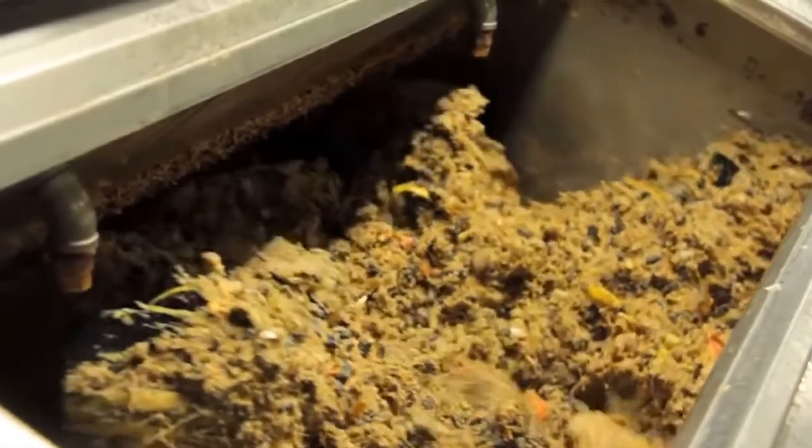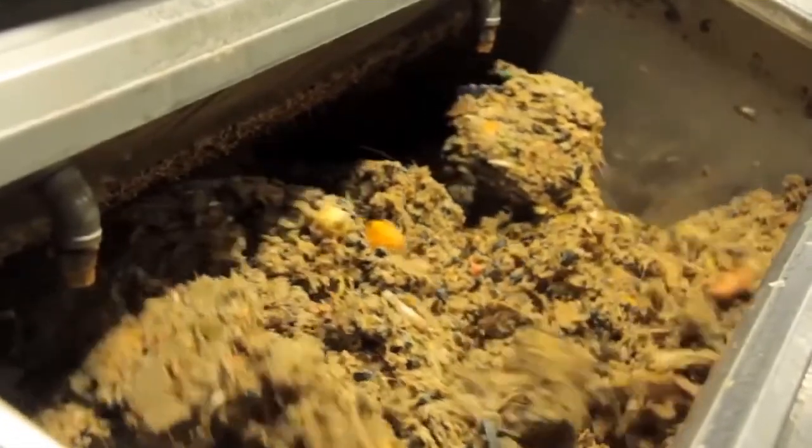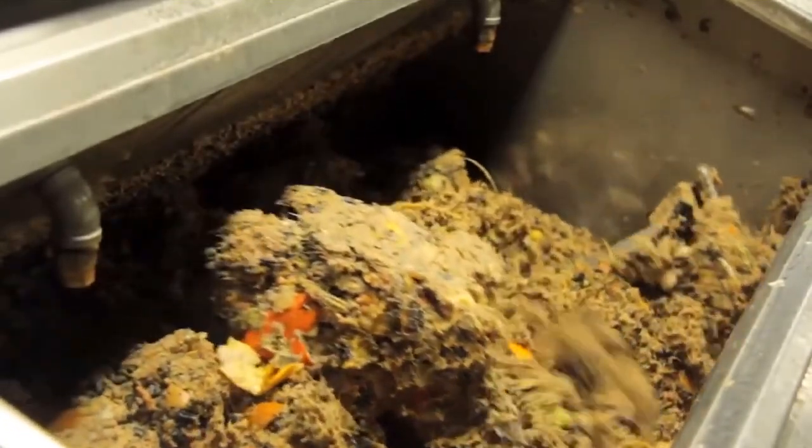Easy way to think of it is like a giant sign. You can eat it, the machine can eat it, but it can also do a lot of stuff that you or I can't eat. Like small pits and seeds and everything are fine, skins and peelings are fine, even small bones like chicken bones, fish bones, that's all fine.